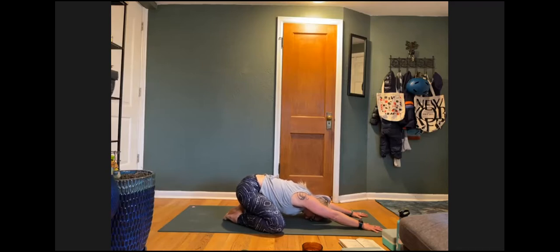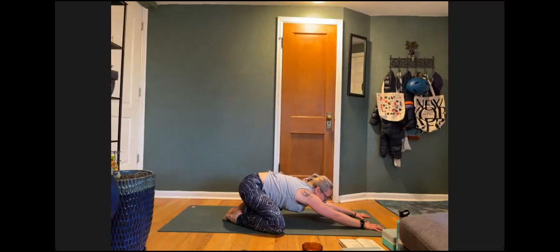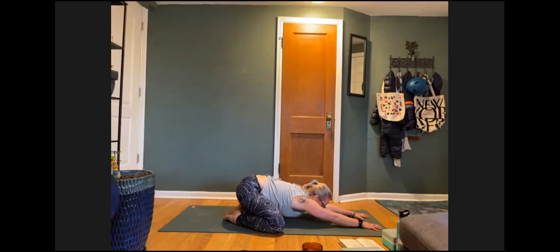Starting to waken up our body, making this a little bit more of a full body expansion. Grip your fingers into the mat, keep pulling your hips back, take an inhale. And then exhale, can you set your chest down a little bit closer to the mat? Inhale, into your upper back. Feel your ribs expand. Feel that little lift. And then exhale. Can you let your forehead lie heavier on the mat? One more time. Inhale. And exhale.